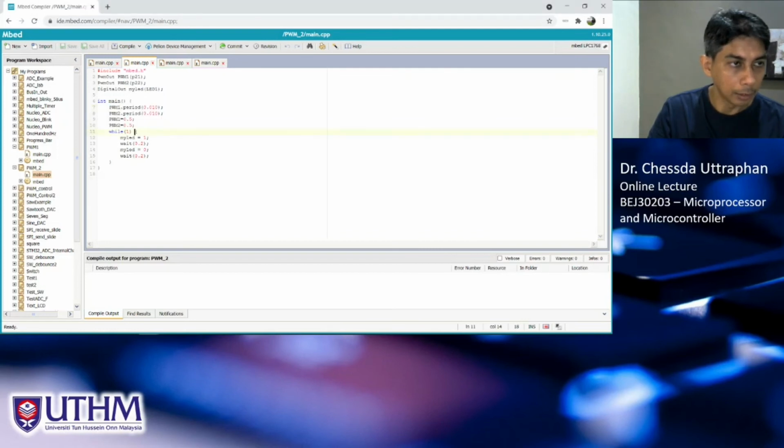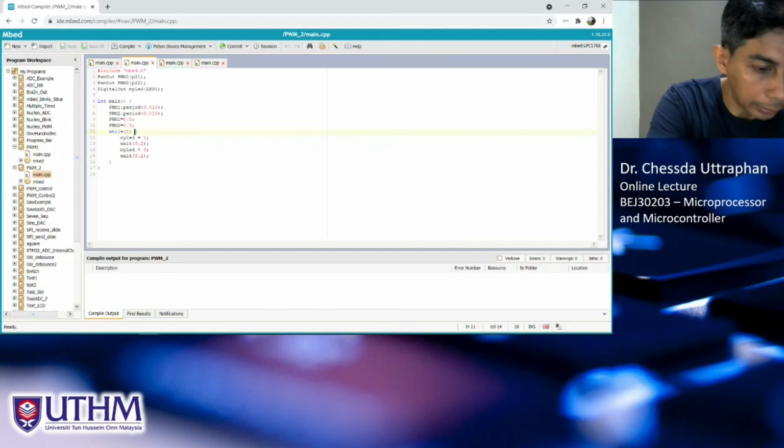Let's see the output of this. I don't have it in the slide, so I will show you the screen of the oscilloscope for this.